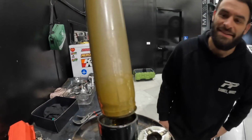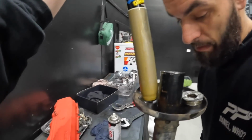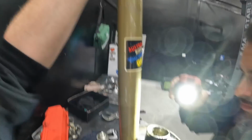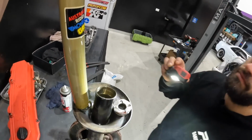Ooh. You know what I don't get? Am I supposed to fill this back with oil? Because how much oil's in there? Or is it just because this was leaking? I don't think this was leaking. It's not really oil. Is there supposed to be oil in there? I don't know if I can know.